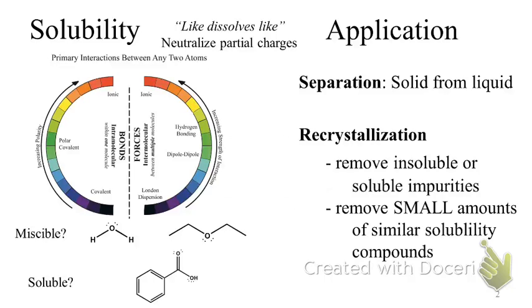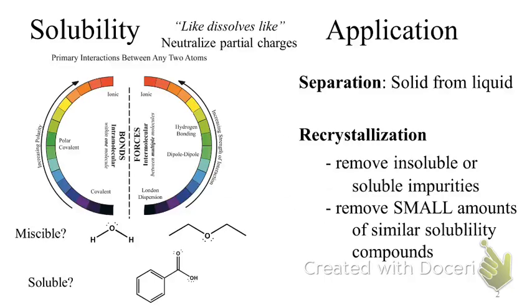When we talked about recrystallization, we said recrystallization could be a separation or a purification. We said it was better as a purification, and the limitations came down to what you can remove. You can only really remove small amounts of impurities. If you've got a lot of impurities, you have to rely on huge differences in solubility, and that's usually fairly rare. So small amounts of impurities with similar solubilities, or really large differences in solubility. It's a bit tricky to get recrystallization to work right.